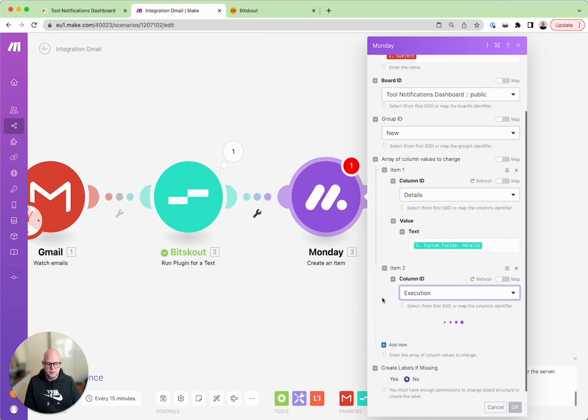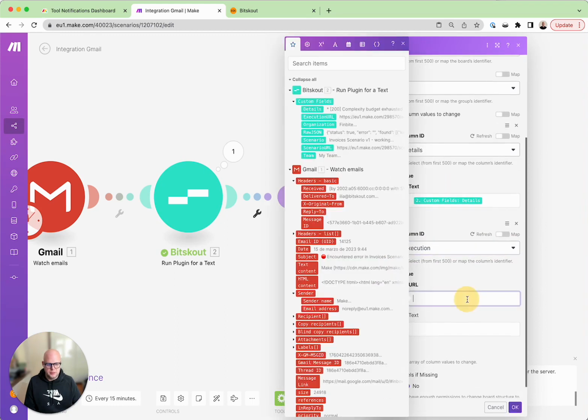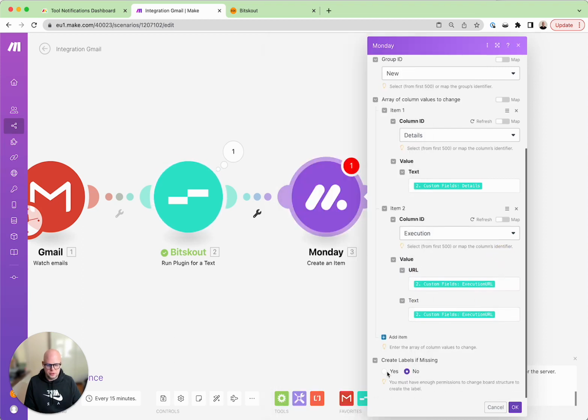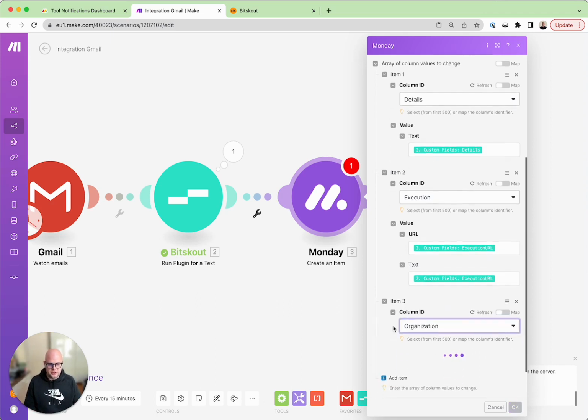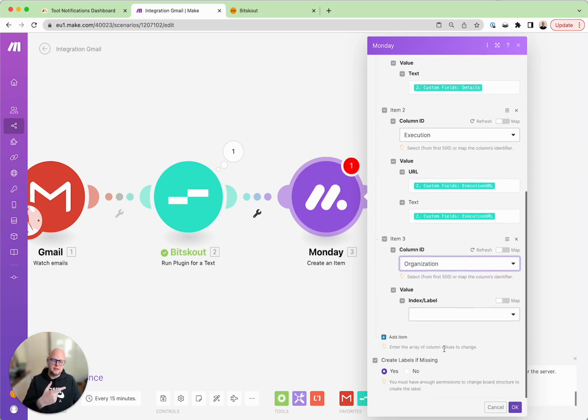Okay, one tip here: you want this label to be on. If you write to a drop-down field, let me show you, the organization. You might get a notification from an organization that has not yet been created in a drop-down field.